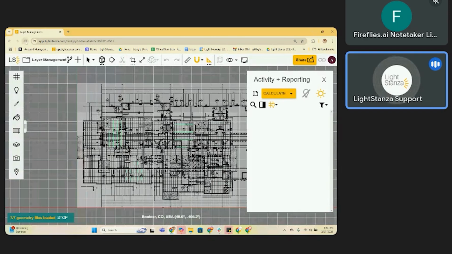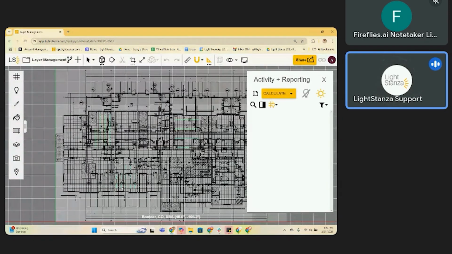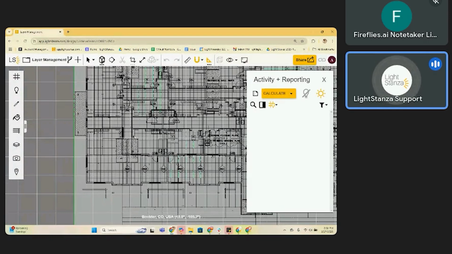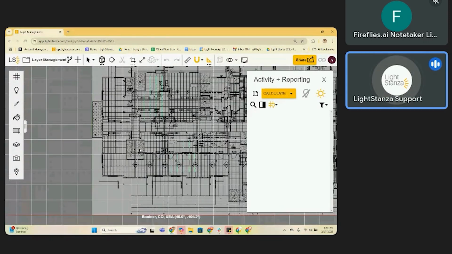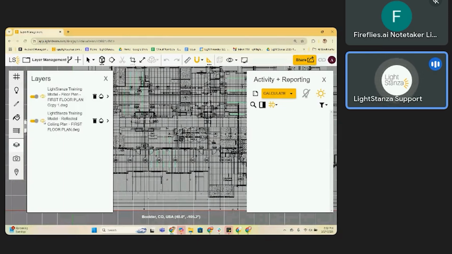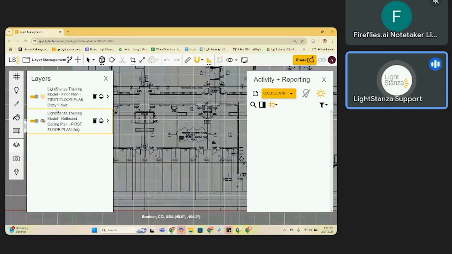All right, and that's all loaded up for me. We can see that everything is lined up, but because we have layered one thing on top of another, it's difficult to tell what's going on. But no problem, we've got our layers management. I'm just going to turn off the entirety of that reflected ceiling plan for a moment so I can determine what I actually want to keep on in my floor plan.